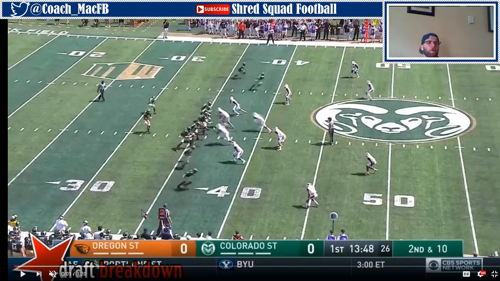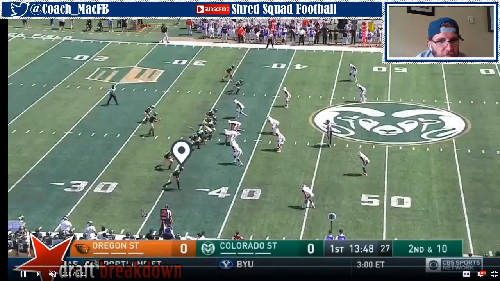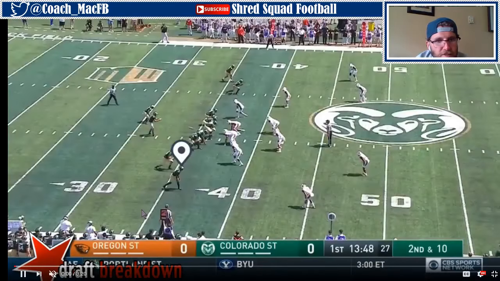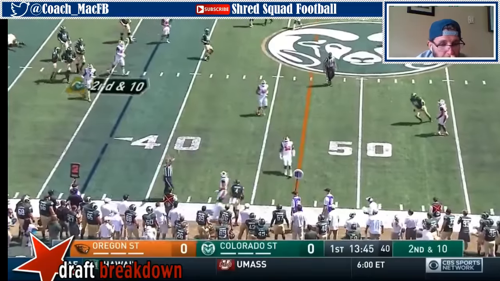All right. So the first one that we're going to notice here, so we're going to watch the film. I already started to roll it a little bit if you look at the screen. So he's just running a speed out here. It's about a 5 yard, 6 yard, 7 yard speed out, something like that. What are we at? 5. Yeah, it's about a 7 yard speed out.